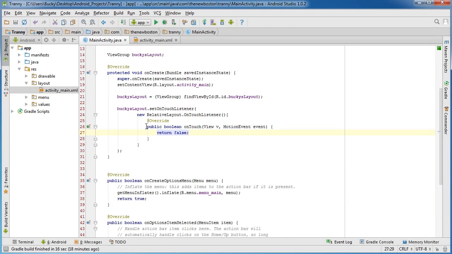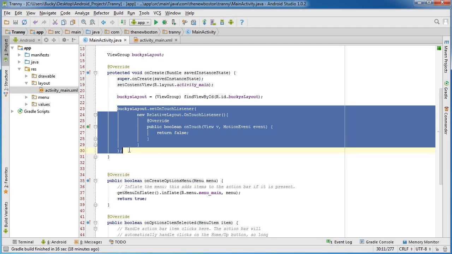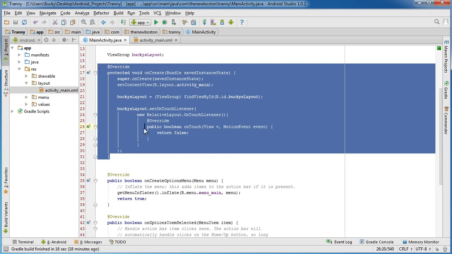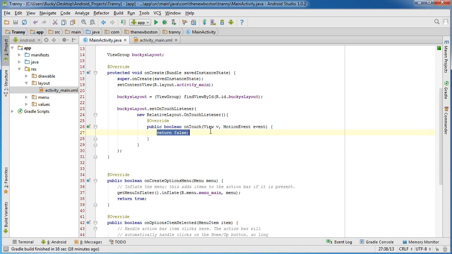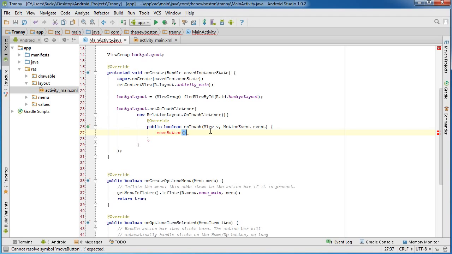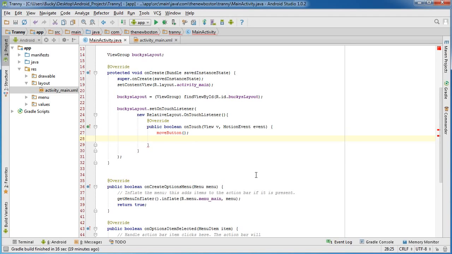So this is essentially going to wait to see whenever the user taps that layout, and whenever they do, it's going to call this method right in here. Now within this method, we're going to be writing quite a bit of code. It's actually not quite a bit, it's like 10 lines maybe, but the code's going to be responsible for moving this button. Since this is already getting pretty cluttered and way indented, I'm going to send this over to a new method called moveButton, and we're going to be making this right below there. But before we do, make sure to return true to let your app know that we handled that touch event.